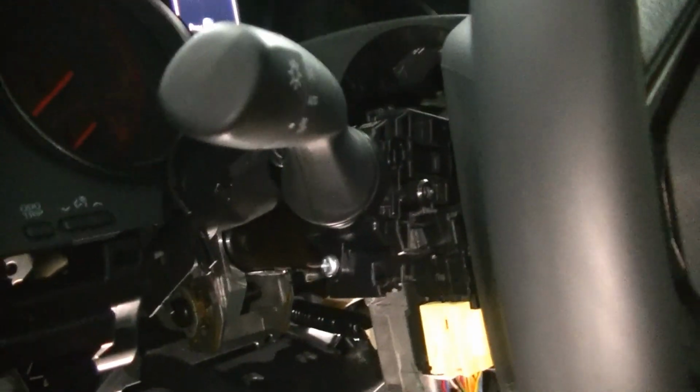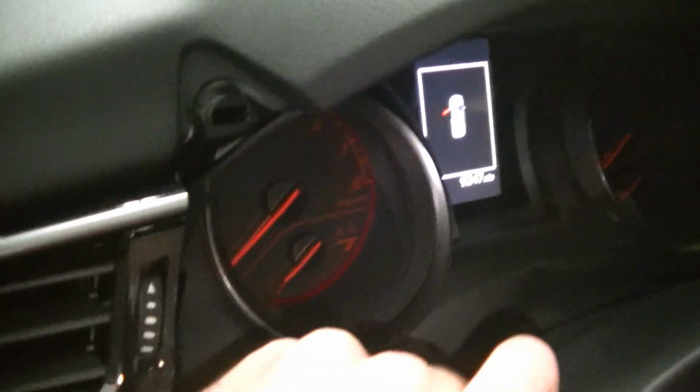Alright guys, we got the steering column trim off. You're basically going to take those 3 screws out. You're going to release your tilt lever and pull it straight down. It'll come down. The top is connected by a piece of leather at the cluster, so you just kind of let that hang out there. And I decided it'd be easier for me to just kind of let this hang because it does have the hood cable here, and I could have taken it apart, but I didn't really want to mess with it.